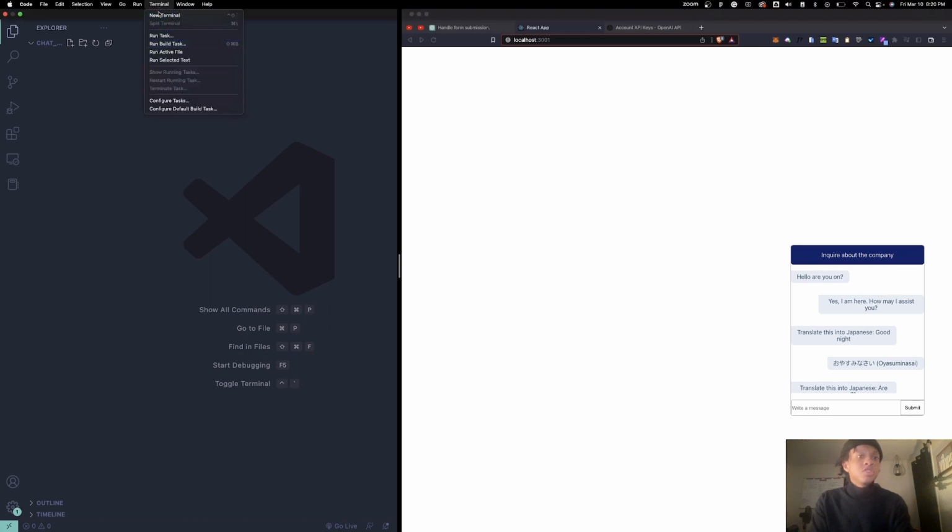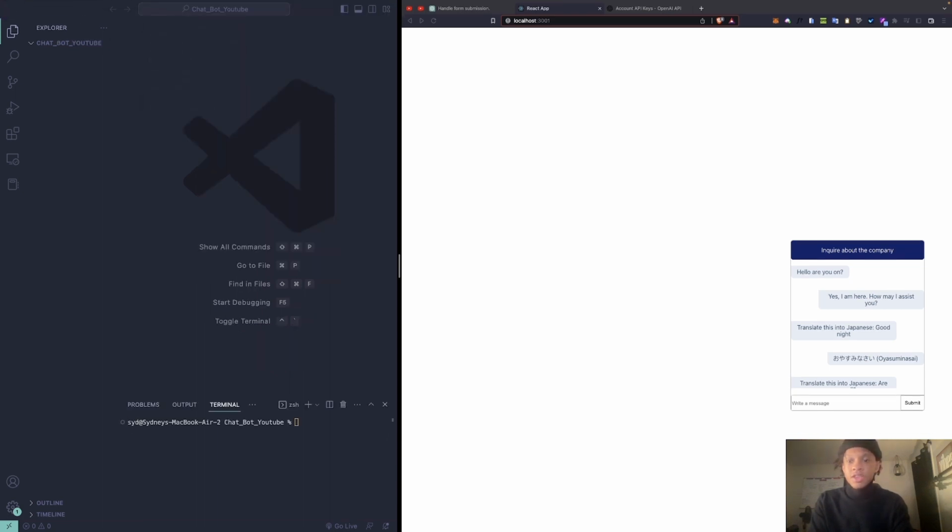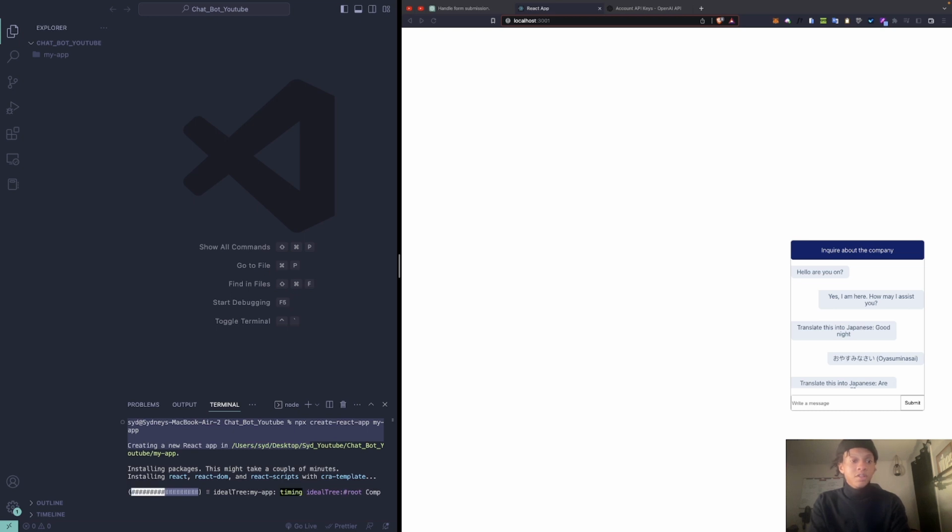So let's open up a new terminal. Let's get everything I need up and running. I'll build a new terminal and run npx create-react-app my-app. We're not going to take too long with it. The first thing that I will be building out is the server in this particular example, so we can just let that do what it does.